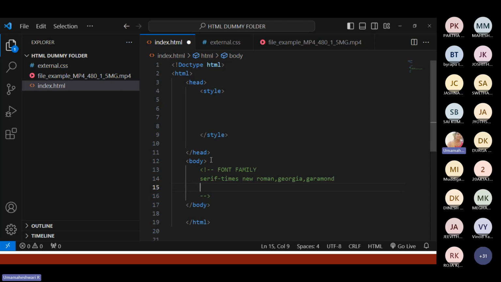So what are the different font names we have? This is the generic font family name serif, and next to this we have sans serif. The major difference between serif and sans serif is the stroke. Serif has strokes at the ending lines, but sans serif does not.